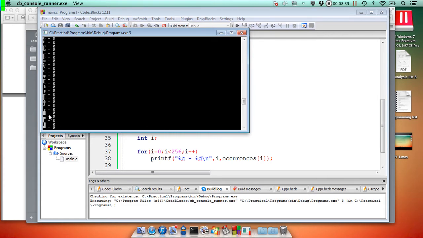Quite a lot of stuff is going on here. The letters are here, and you see, D occurred 2 times, G occurred 1 time. But we don't want those symbols, right? We don't want this, or this. This one is actually the first one. Character 0 is null. It cannot be printed because it's the null character.